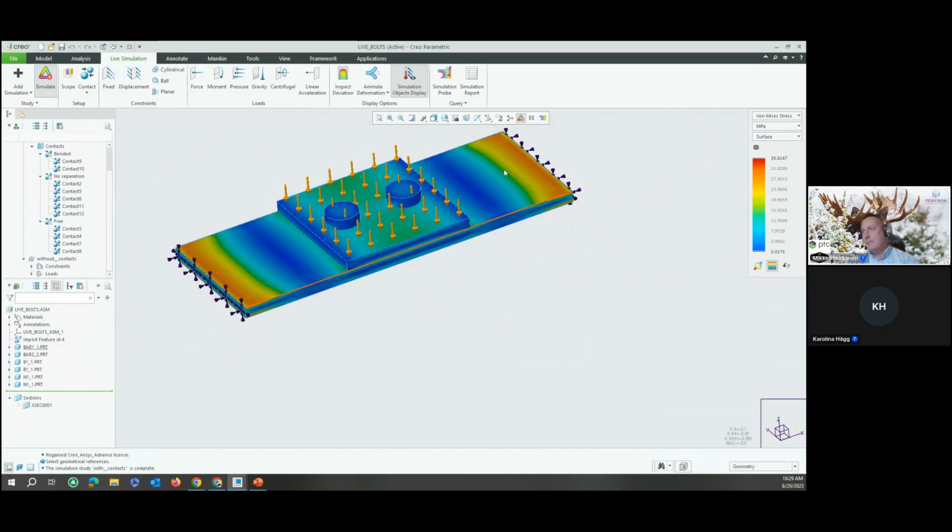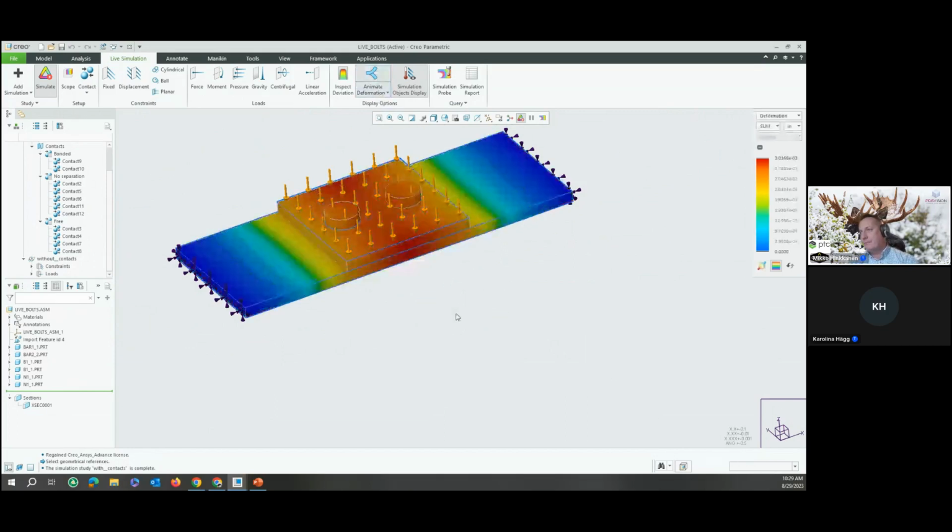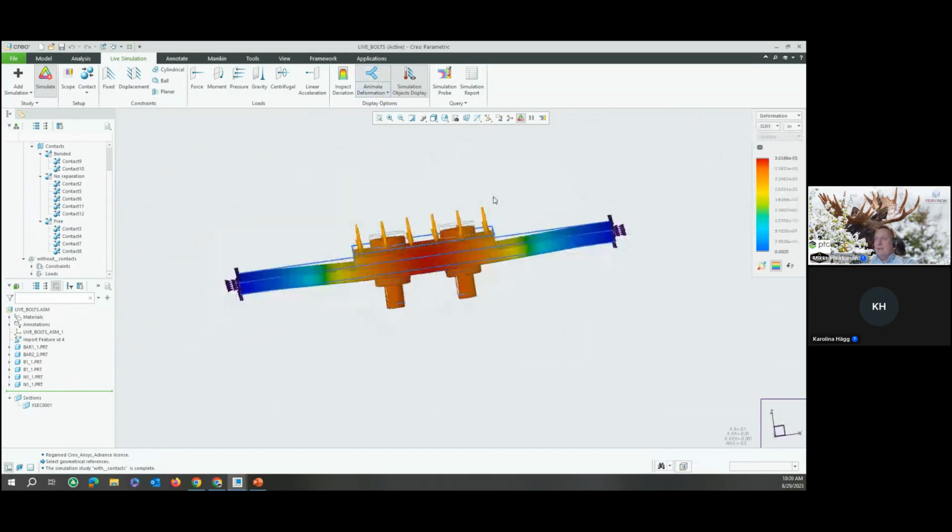But if you look at the bulk of the movement in here, well, we have pretty much a similar movement on the big picture, or let's say at the holistic model level. The movement itself hasn't really changed, but how the pieces are interacting with each other has really changed due to this contact definition.